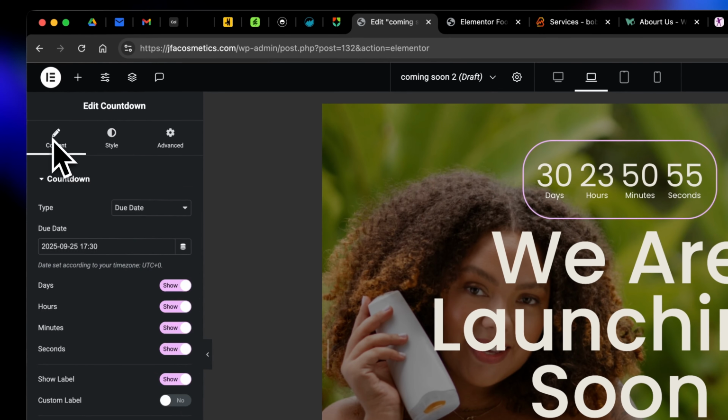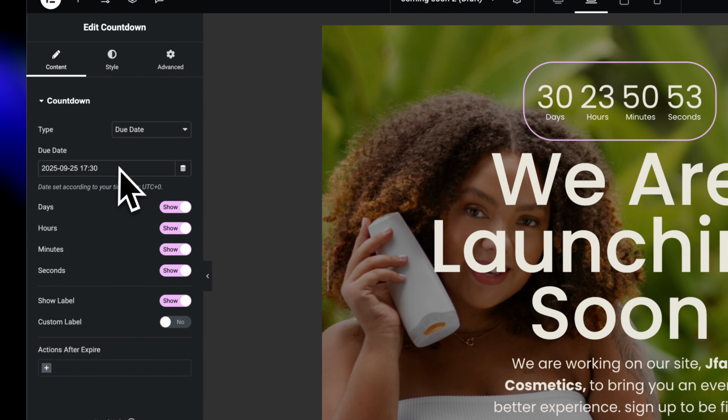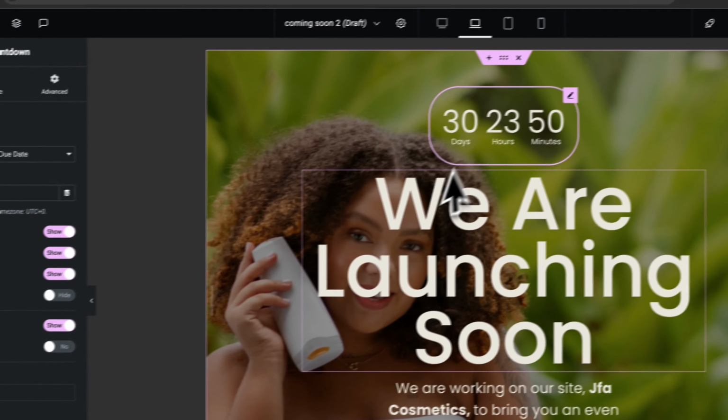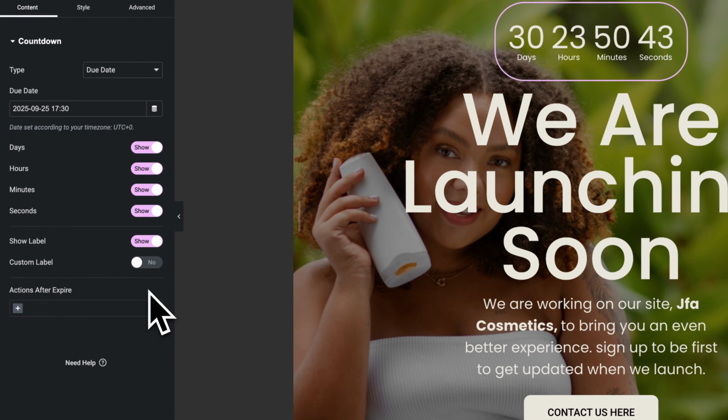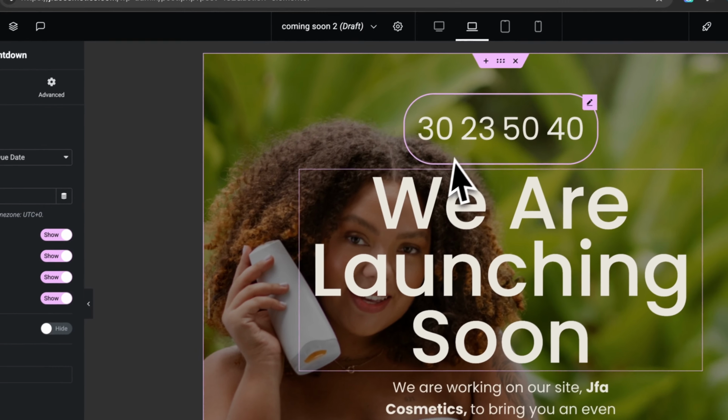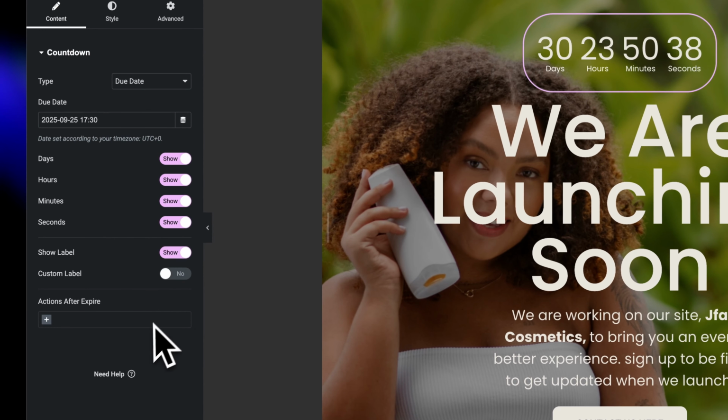If you don't want the countdown to show the seconds, you want it to be minutes and only this thing, you can remove the seconds from here. Hide the seconds from here. It will only show the minutes. But if you enable it, you know what happens. Enable label is that particular one that shows what it is from beneath.